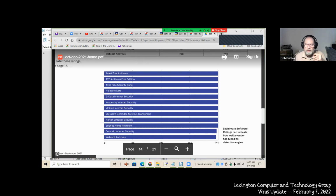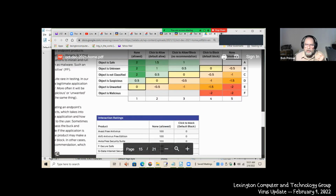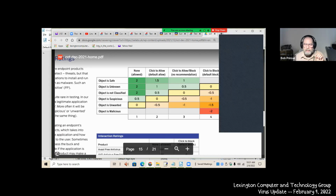Personally, I wouldn't care too much which it did. It's an indication of the strength of the protection and how comprehensive it is. And if you're Bob, if you're quarantined, can you delete that, get rid of that, or no? That's the problem. Removal is not covered in most of these tests. But if you want to remove something from quarantine, sometimes you can be successful.